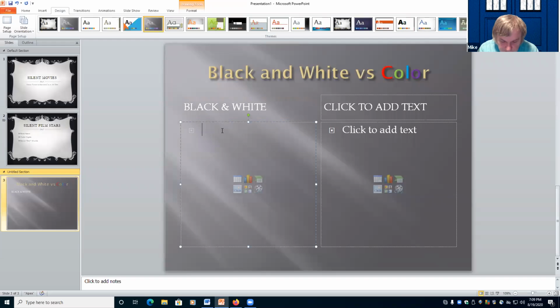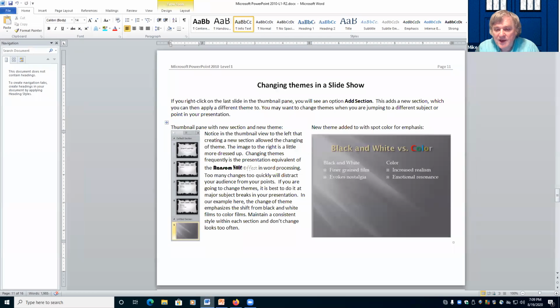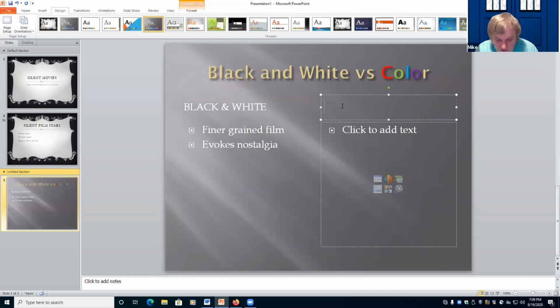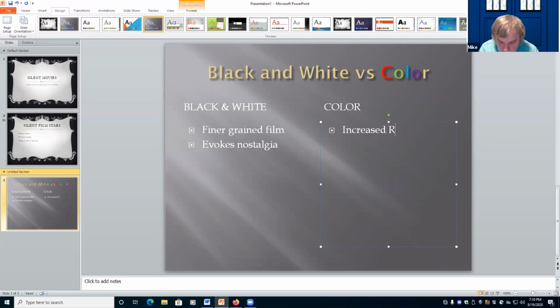Then we click here. For a couple of things in favor of black and white films. And then we'll come back, and our header is color. We keep checking back. And now we have this slide, which starts with the comparisons.